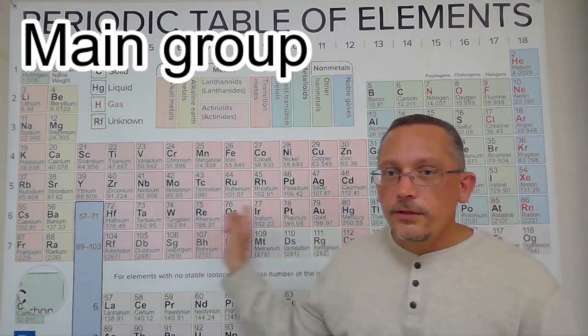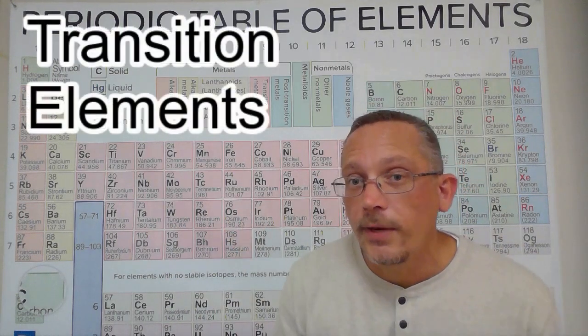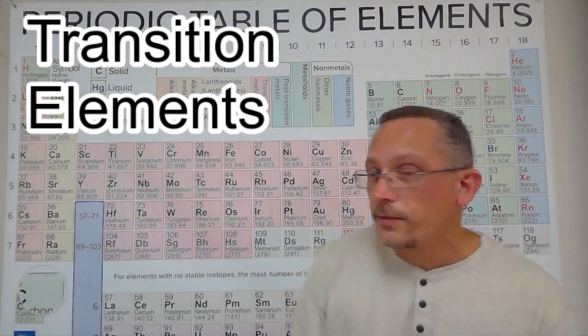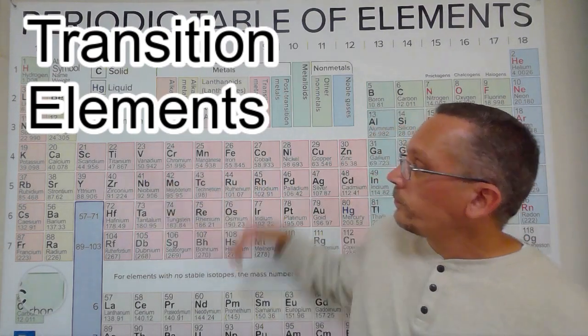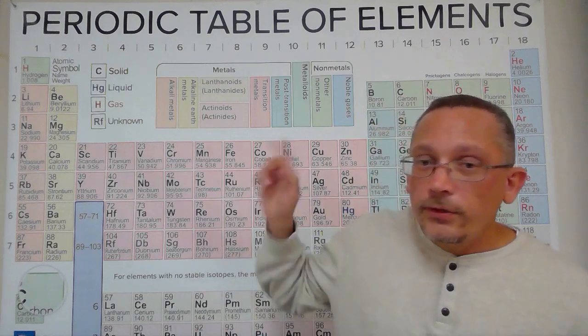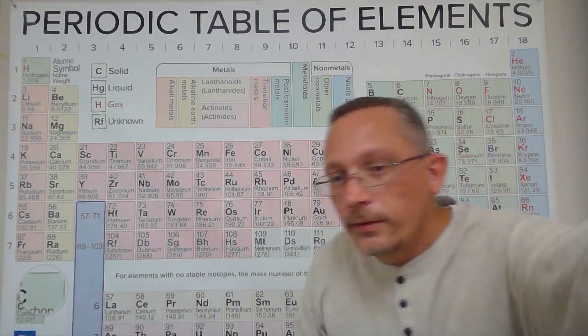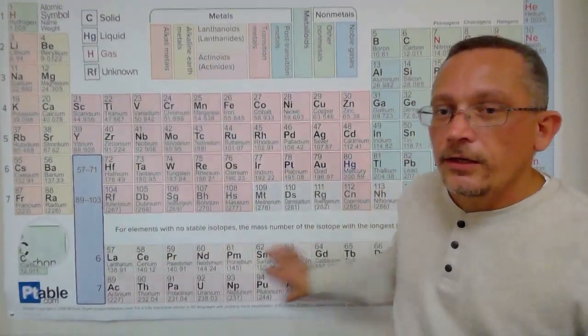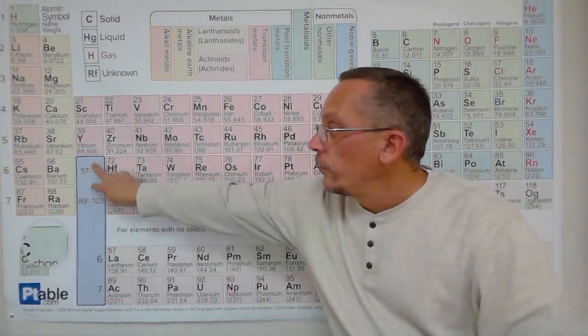Hopefully you saw that these ones here in the middle all ended with a d orbital. We call this the d block. Sometimes people will call it the transition metals, right? Or the transition elements. And that's all of these ones right here that are kind of set down. And then I don't think you had it on the activity you did the other day, but the ones that are way down here all end with an f orbital, right? And so this is called the f block. The ones that are down here, these ones down here, are actually pulled out of the table right here.